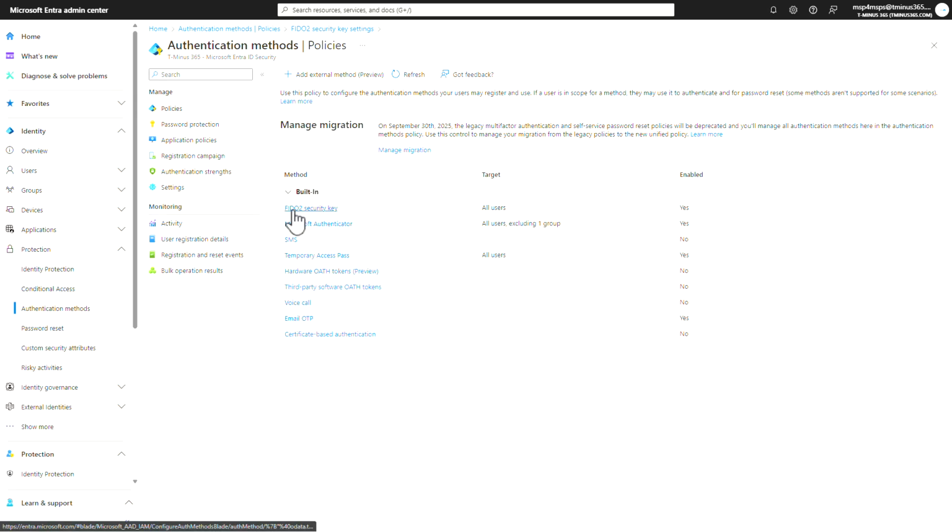But if we take a look here, at the time of this recording the passkeys option is still in a preview state. So within my tenant here, I just see FIDO2 security key, which is what I'm going to show you to view the passkey on the Authenticator app in that workflow. But just know by the time you are watching this video, you might just see something that says passkeys right here, which is I think where Microsoft's heading.